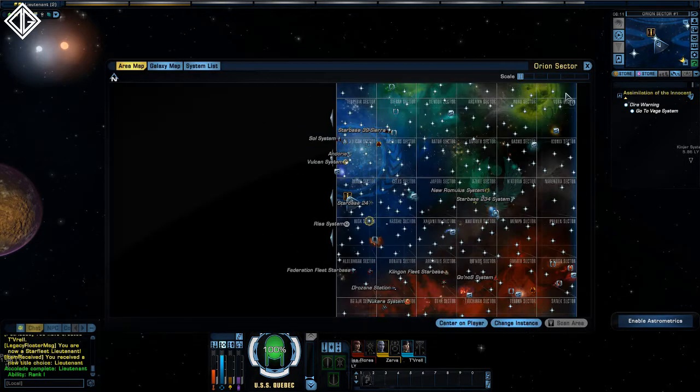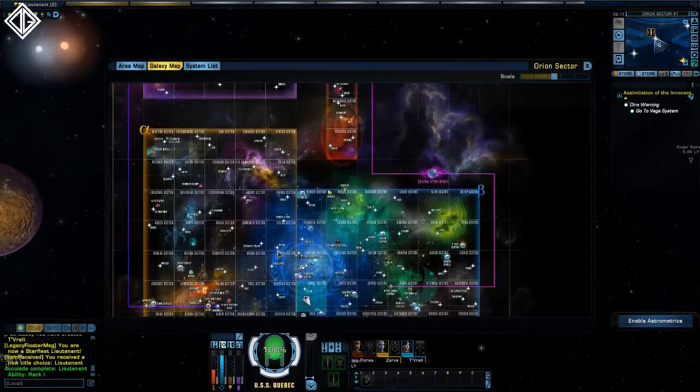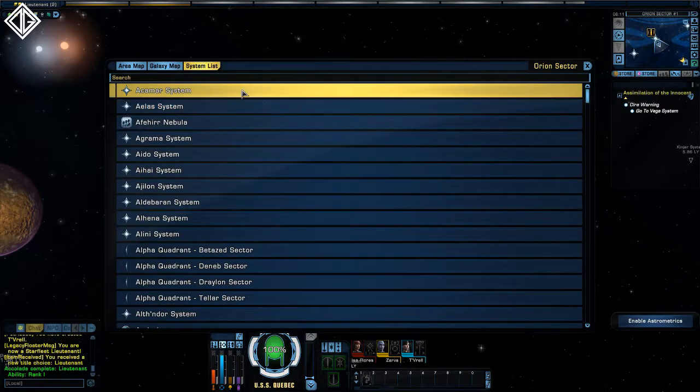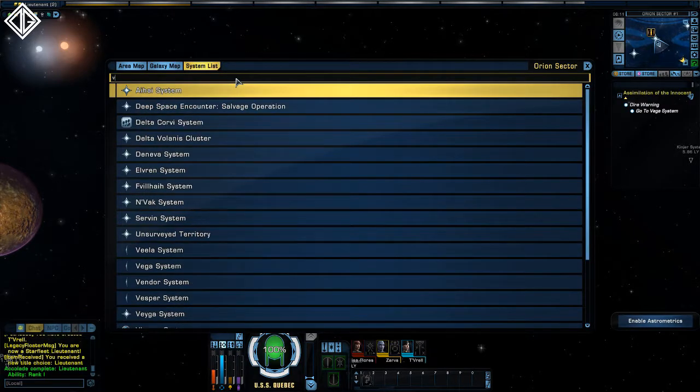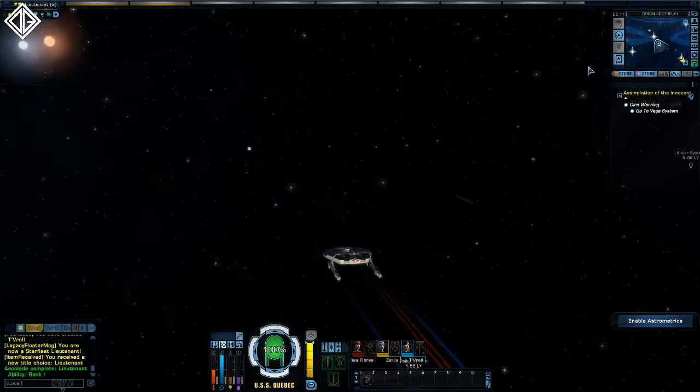To open up the map window, use the map M key. You've got a choice between the area map, which is basically your local area within space. You've also got the galaxy map, which can be rather confusing. You can zoom in and out on it, and a system list. I'm going to cheat and type in Vega. Okay, let's try spelling it correctly. There we go. Double click on it and it will auto plot a course for you.